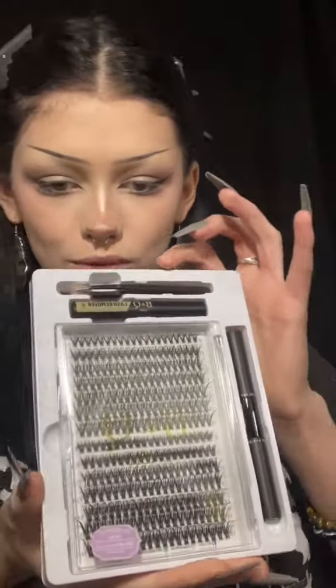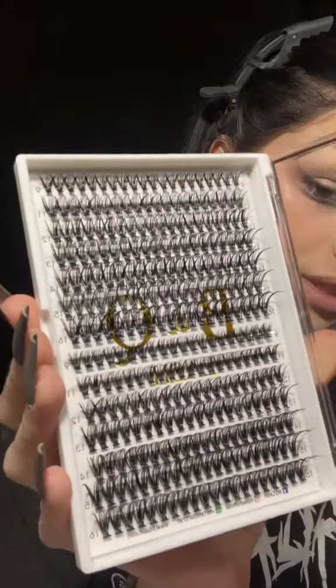Let's do our lashes. I was sent this amazing lash kit. Look at everything that it comes with. I've never had lash remover, so I'm super excited to test that out. That will come in another video if you want to see it. This is what they look like.